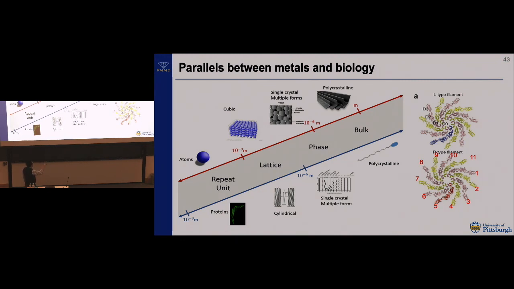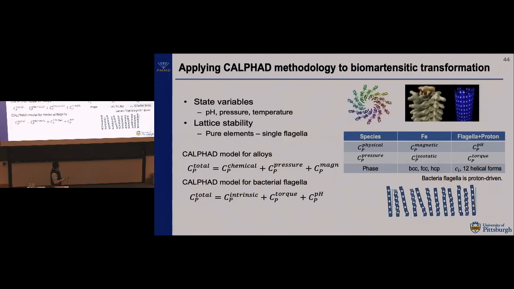And here is actually the phase that I'm talking about. You have different types of forms in terms of the motion, okay? So then you go to the bulk, you have polycrystal-like material, and then you have the polycrystal with different flagella moving. So this is a unit that I'm talking about, okay? You have different units, and these different units actually only have displacement. And every change of displacement, they will end up with different phases that you can identify.